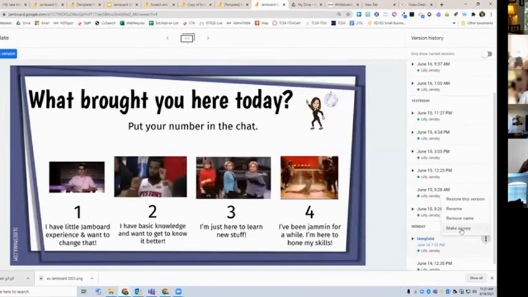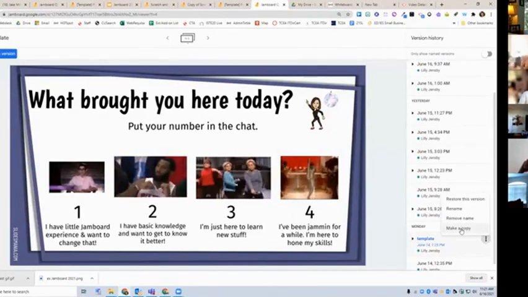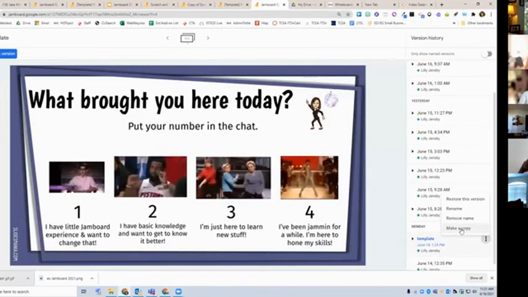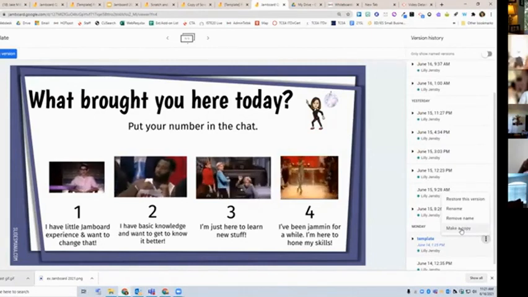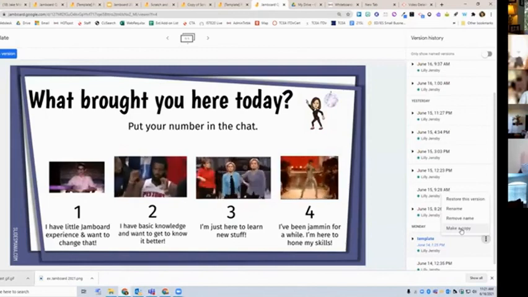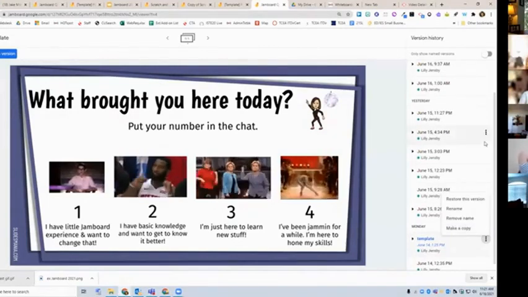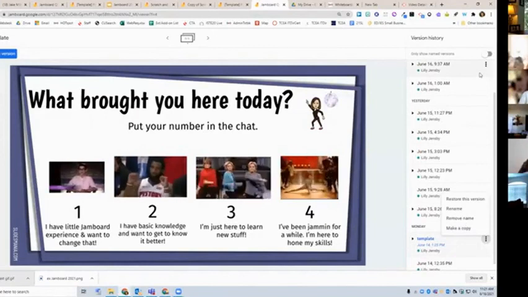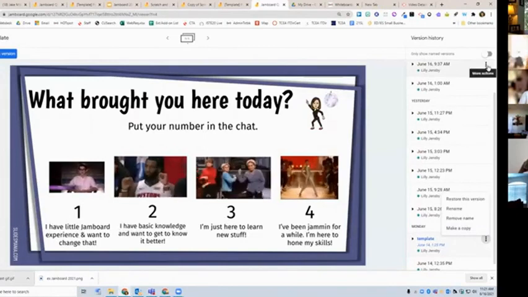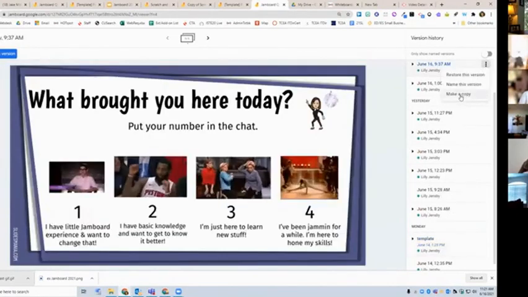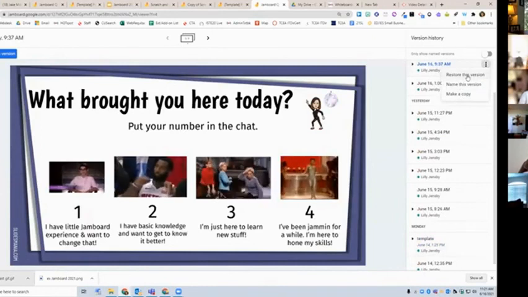So this is really helpful when you started with a blank slate and you were working with students and you got to a point where you caught up with all your other classes and then you want to start at that point for all of your other sessions. You can name that, or you can name your original and not have to always have 2 copies. So if you're working through something, naming the original as the original or draft or template or however you want to name it, then you can always go back to that part and make a copy of it or restore that version.